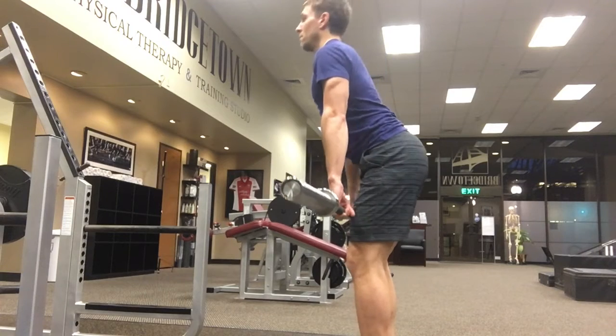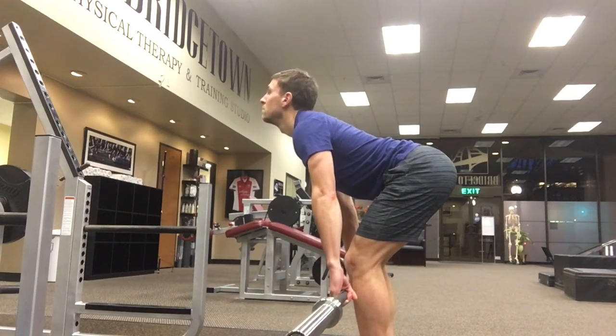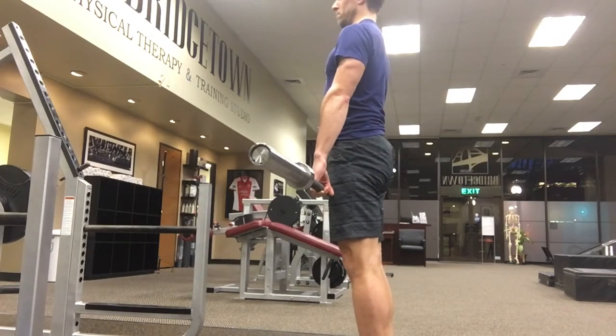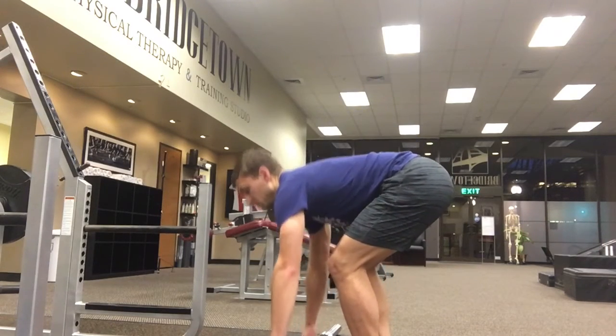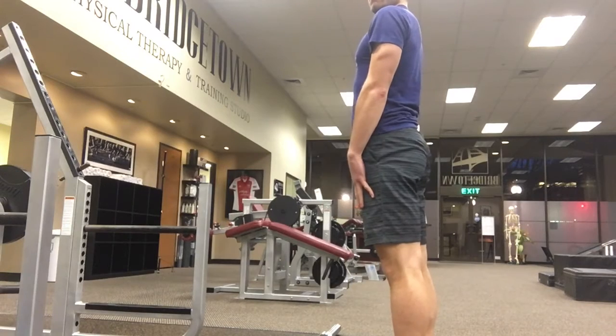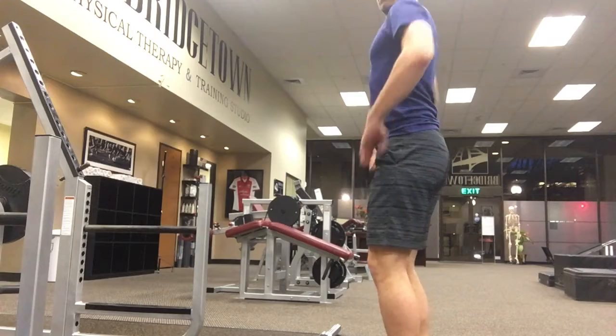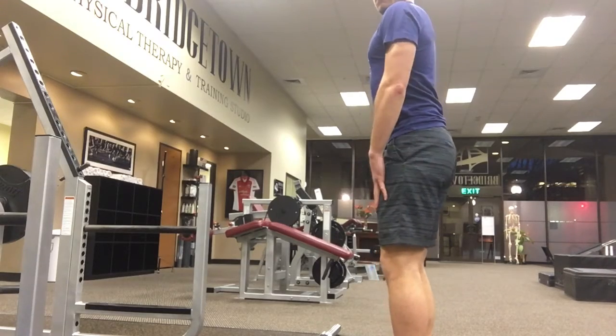As you draw the abdomen in, now we're going to inhale, lift the knee up, and exhale, release the leg back to the ground. And as you do this, notice if the abdominal muscles push into your fingers. Try to keep the abdomen pulling in instead of pushing out.